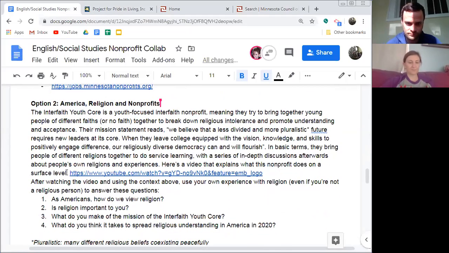That's option 1. Option 2 is about religious or interfaith nonprofits. So if you're someone who has never heard of interfaith work, it's a really interesting concept that's just about getting people of different religions together to do service work and getting people of different religions together to do religious-based discussions. And this includes atheists, agnostics, people who are non-religious. So if you want to learn a little bit more about that, you read a little bit about their mission statement, you watch a short 3 to 4 minute YouTube video, and then answer some opinion questions and questions based on what you learned. So that's option 1 and 2.